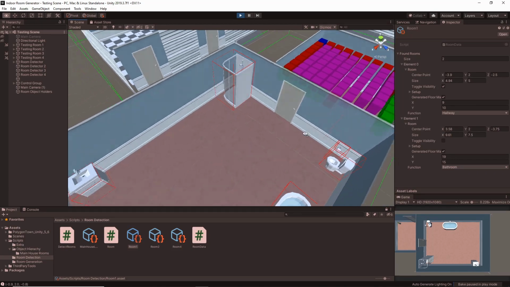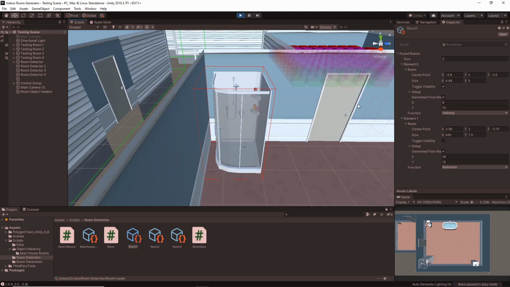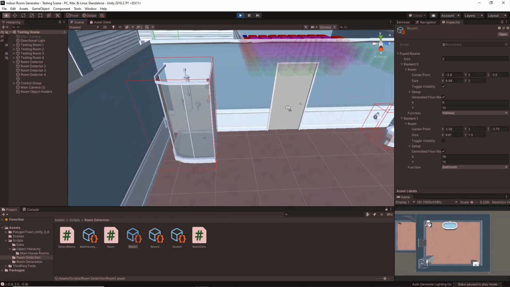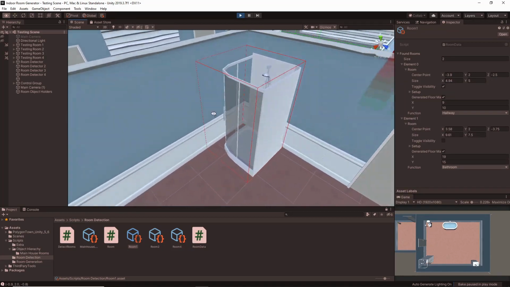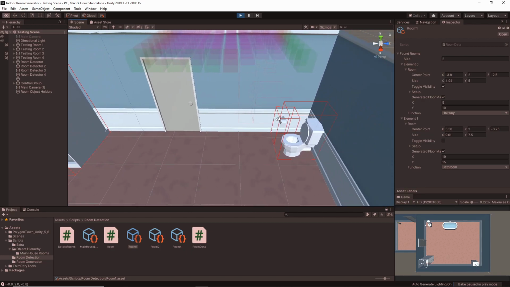There are a couple of bugs I've noticed so far, especially when you spawn objects inside of a corner, because of the way they detect and figure out which rotation they should be at. Sometimes it just doesn't rotate the correct way, so I need to figure out how to fix that. It's probably just a check of whether this hit as well as this angle hit, it means it's in this corner here.